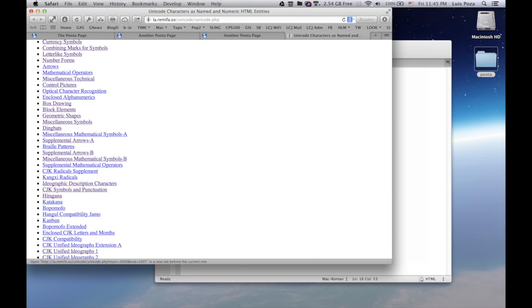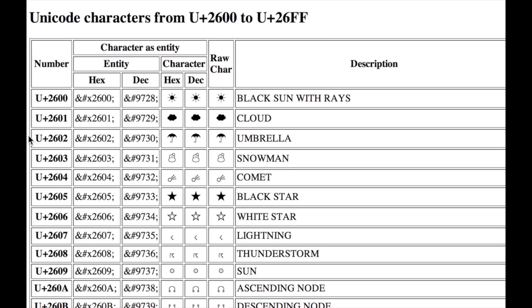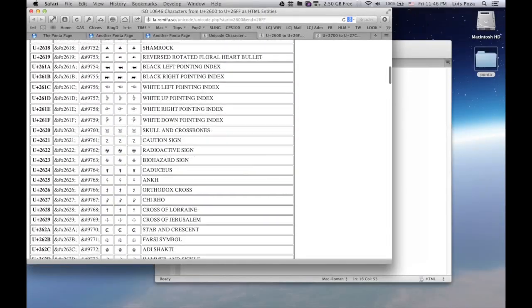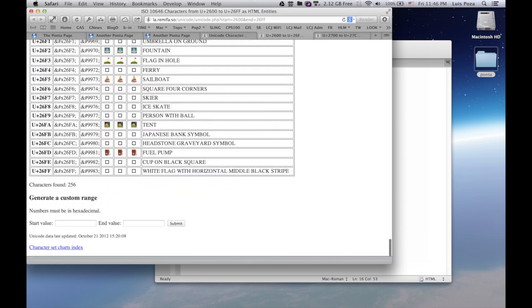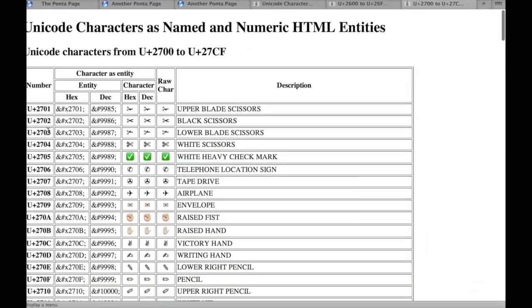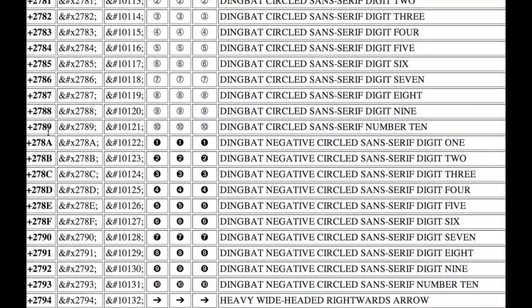Let's go for miscellaneous symbols or dingbats, and you can see this is where I'm getting the codes from. So you'll see the character represented, and right here you can see the code that I was using in the example web page, and you can see that there is a very large number of symbols here. Let's go to another one. Here's even more. You might recognize some of these again from your cell phone.